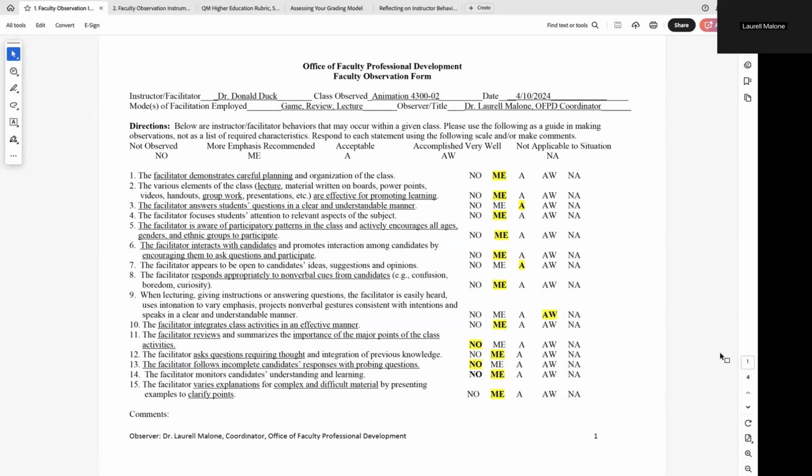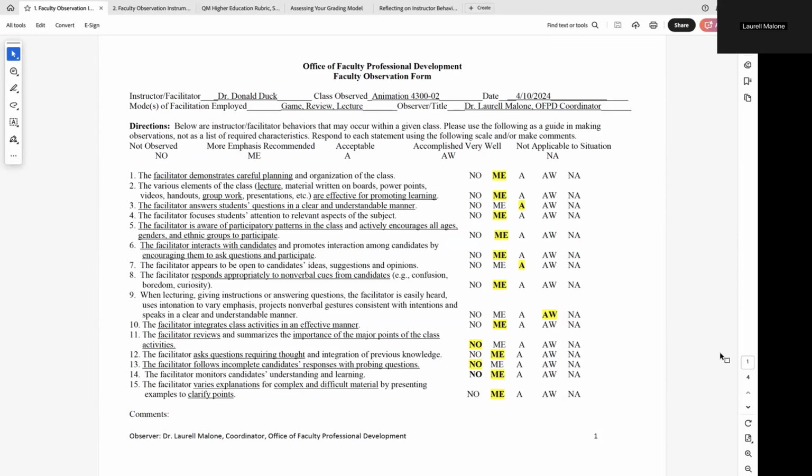So here, what you will see is a tool that we used when I was chair. I found the tool at a conference, and the person who was doing her presentation talked about all of the research that went into creating this. So I just adopted it for my department when I was chair, and I have also adopted it when different chairs and faculty members have asked me to come in. So what I'm showing you right there is that tool.